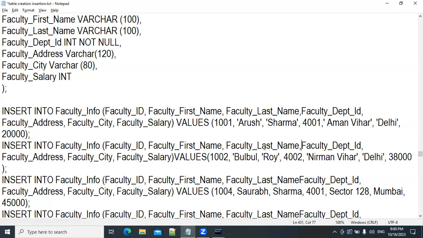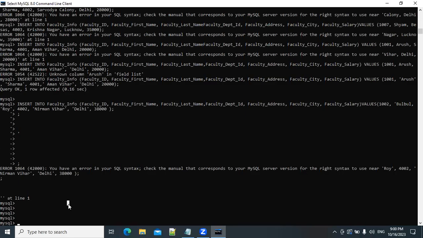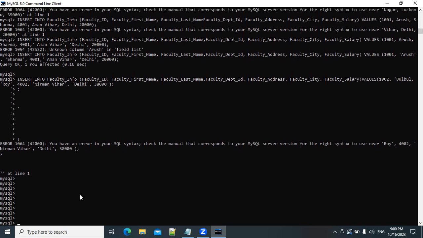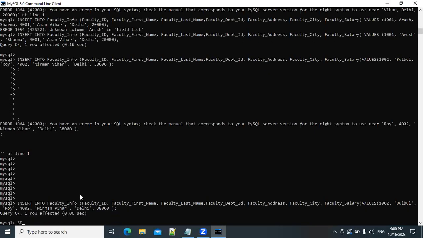Somewhere, faculty first name, last name, faculty department ID, faculty address, and here it's missed, right? Let me go with here. Okay, right. Now let me go with the execution part.